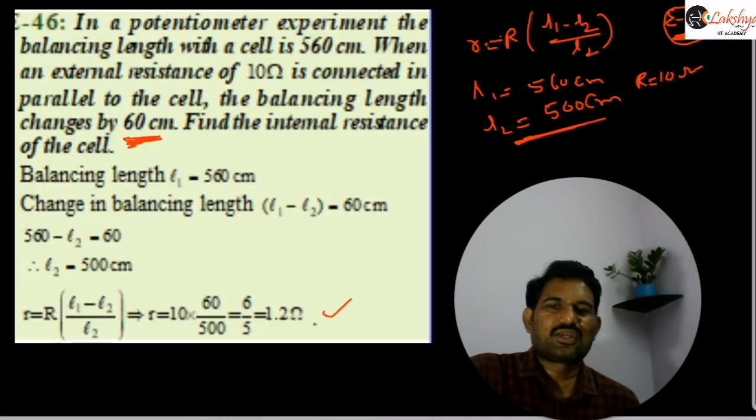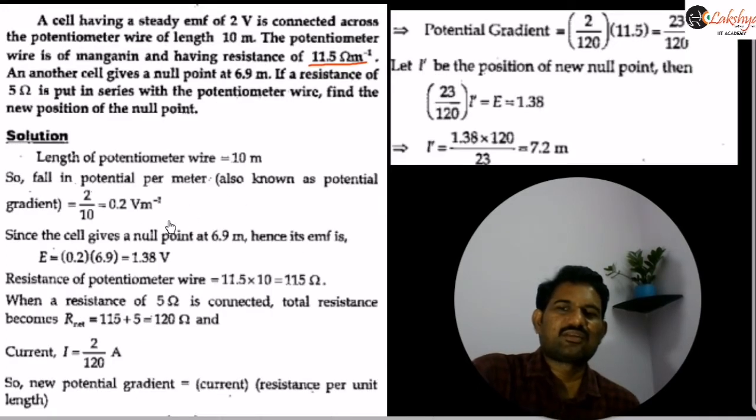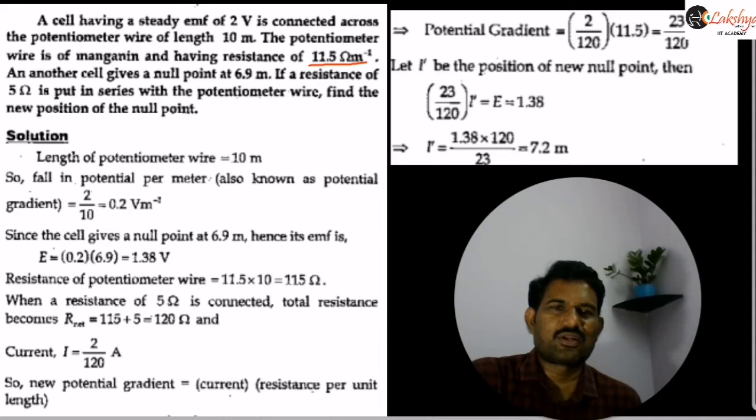Suppose you are taking a circuit like this, here there is no resistance, then only the resistance of this wire will be there. So the first case in this problem is given like that. Then directly we are taking the EMF of the cell in the primary circuit over this length, so that gives a potential gradient, the potential drop per unit length. In our general formula, suppose we take the potential gradient as x, then this is nothing but I into R by L, where this I is nothing but EMF of the cell in the primary circuit divided by R plus RH plus small r, into this R by L.